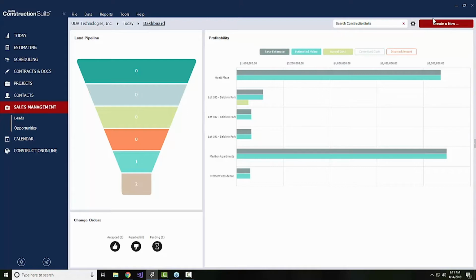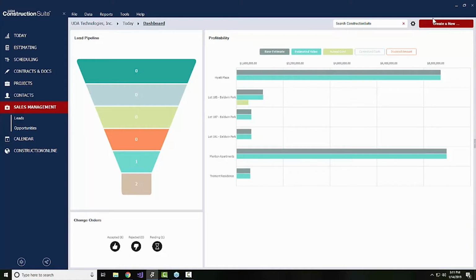Managing a pipeline or a backlog, these are some of the most important things that we can do. The most successful companies that I've had the privilege of working with focus on this. They always know what's coming up. They have a constant stream of leads coming in that they're working with. They know what opportunities or projects that they're going to be bidding toward.